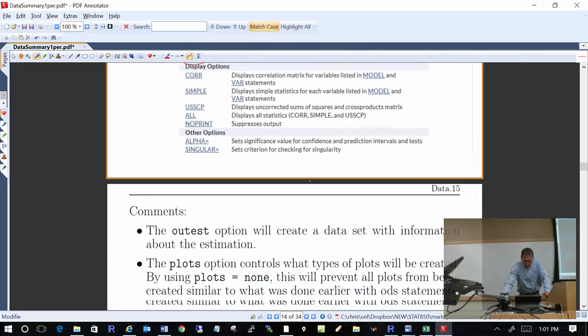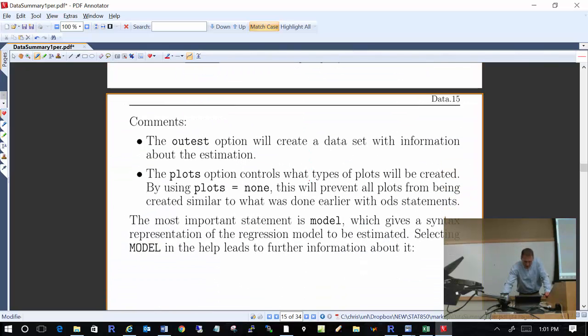Okay, let's see here. Let's actually take a look at an example. This is on page 17 now.